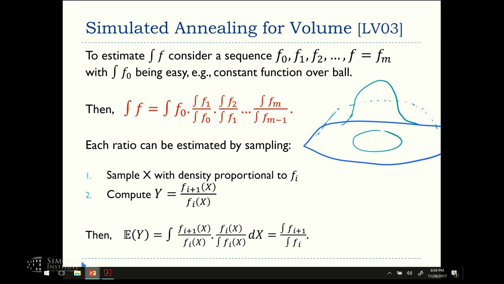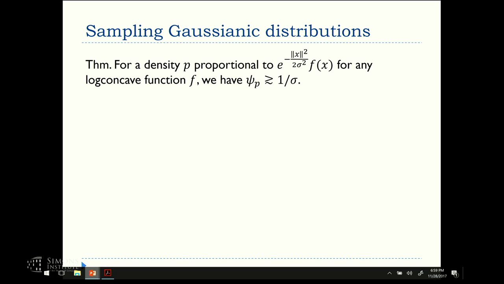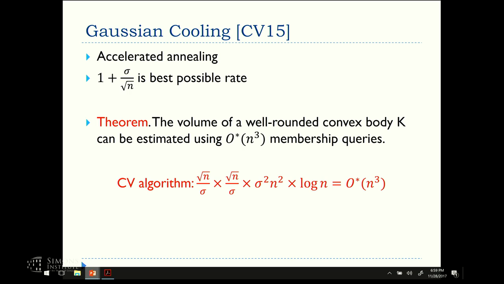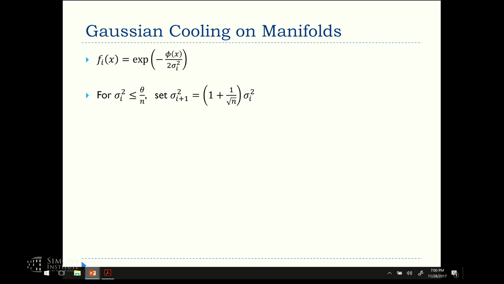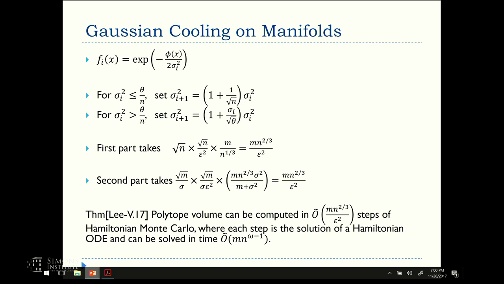So, we can use this process now to get a faster algorithm for volume. And the volume algorithm is essentially the one from work with Ben Cousins, where we did it for standard volume, improved in cue for well-rounded bodies. But now, we apply that algorithm in the setting of manifolds, these Hessian manifolds. And we're able to go at a rate that is determined by this self-concordance parameter, which in the case of the log barrier is M, and show that the total time is MN to the two-third over epsilon squared for the entire algorithm.